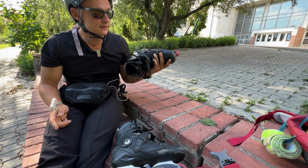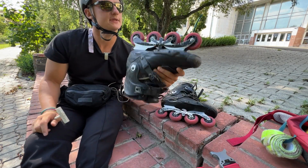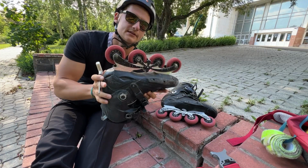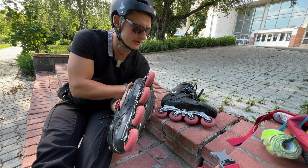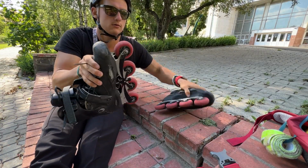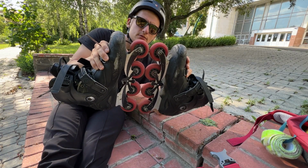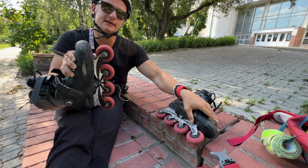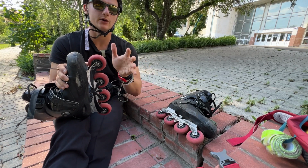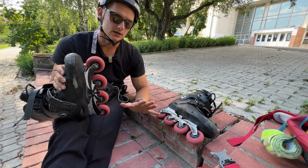And that's it. But here is the thing, I've got two legs. Yeah, that's cool. And if I take my second wheel, the picture is a little bit different. I'm also performing slide with my left foot, but not so much with my right. If I see that the toe of my left boot is bigger than of the right, now they're quite the same size, so I don't think that's a good idea. But if I see that the wheels on my left boot are bigger than wheels on the right, I will take it from the left and put it into the right with the same system.